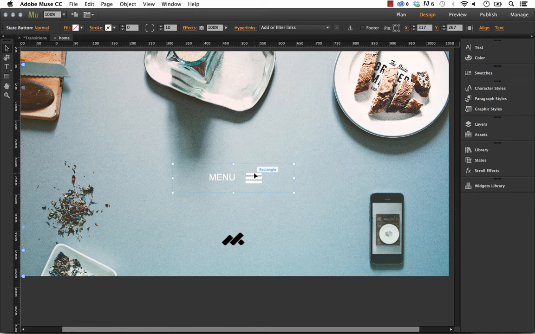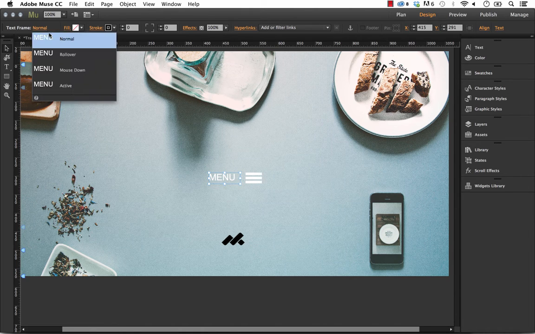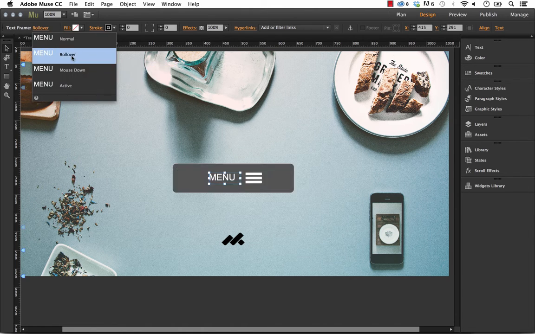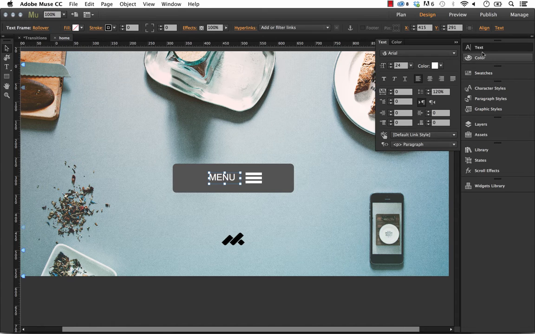The way that we can apply these hover states is we click into the state button just by having it selected, then clicking on an element within. From there, you apply unique hover states to these elements. If we want the menu text to have a rollover state, let's change it to a color.